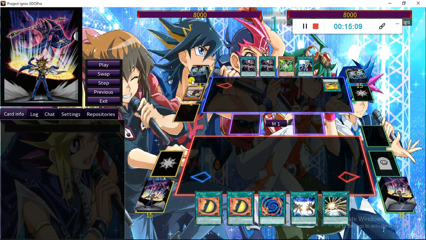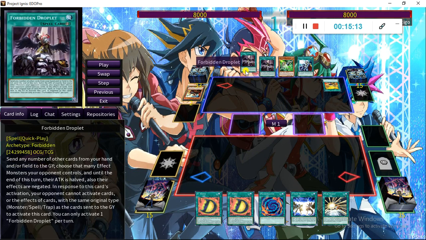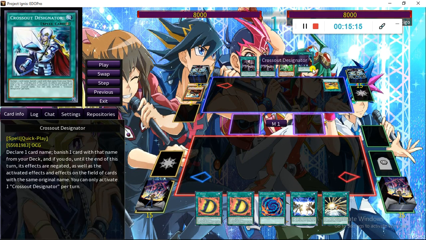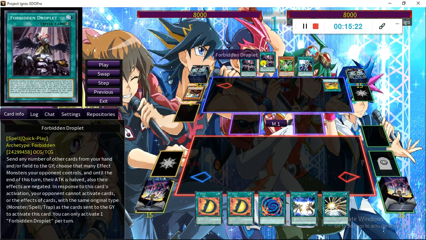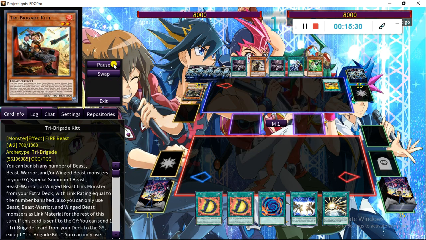So this was game 1, and our opponent is already legit. Look at this hand. He got Gamma, Cross-Out Designator. This card will not help him out any way possible. 2 Forbidden Droplets, and he already got the Fractal, which is the only card he needs to OTK with.